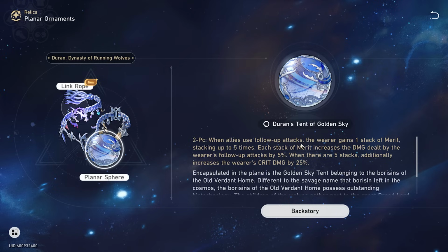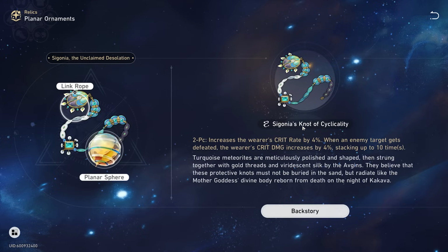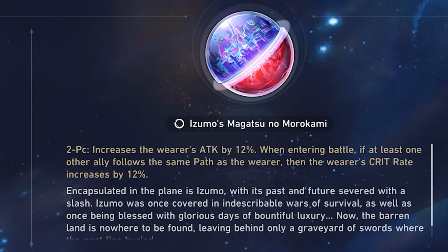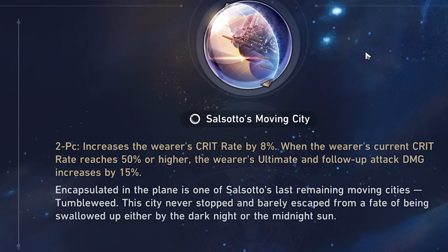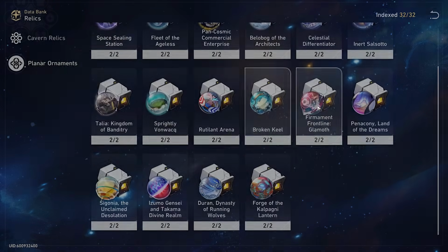Then for planar ornaments, you're going to have the Duron Dynasty of Running Wolves, which is specifically made for Jade, I believe. You do have the Sigonia set as well, which increases crit rate, which is really nice because Jade needs a lot of crit rate, but then also increases crit damage by stacking it over and over and over, which is also really good. Another good option is Azumo Gensei, increases attack and increases crit rate as well if you have another ally that follows the same path. And of course, this set is really good as well, giving you more crit rate and more follow attack damage on your Jade. And those are about all the sets I would go for Jade.